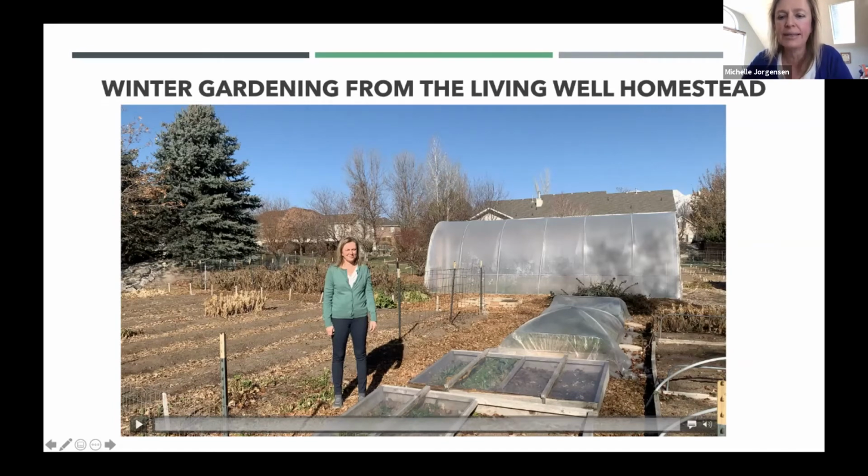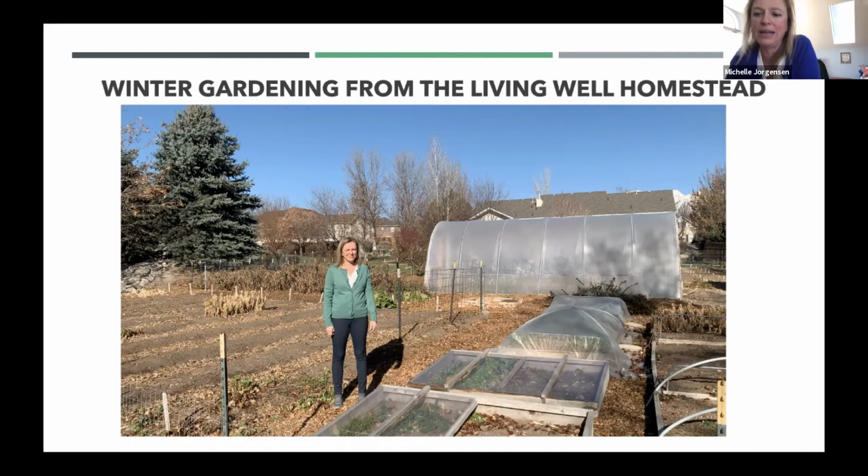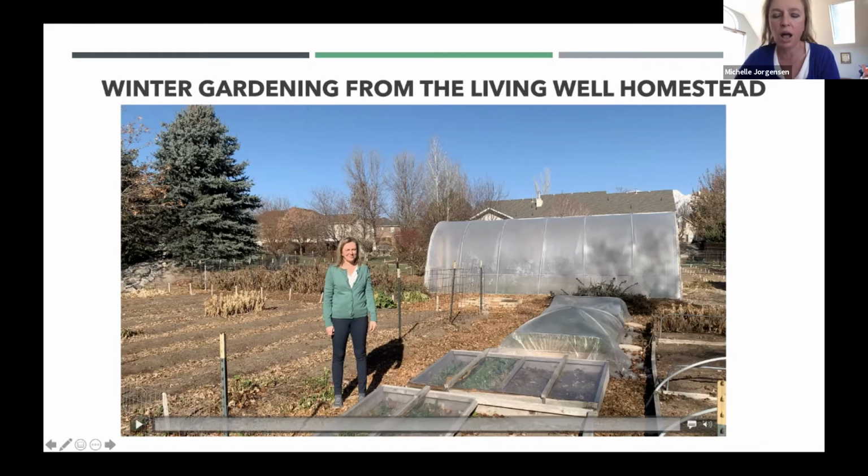And then you can see my high tunnel in the back. Like I said, I don't have a lot growing in there right now because I'm going to plant in January. The reason I don't plant a ton in there, actually, this is good to say, is because I don't water in there. I am on secondary water. And so I don't like to haul my hose out there and water in the middle of the winter because I have to unhaul it and drag it through the snow and whatever.